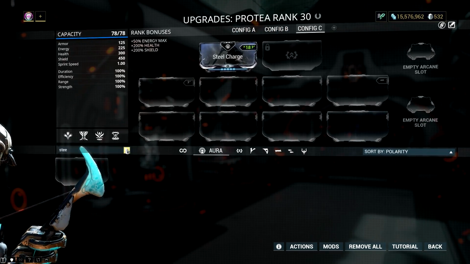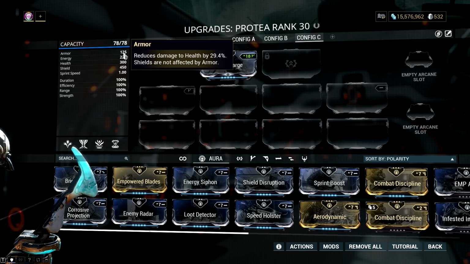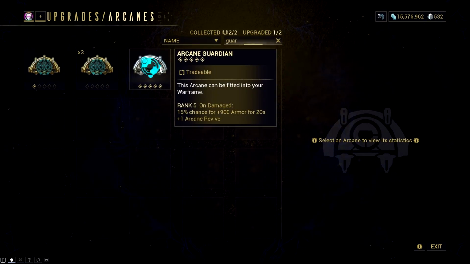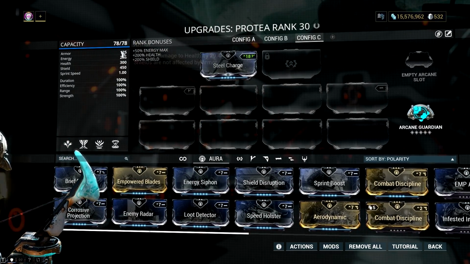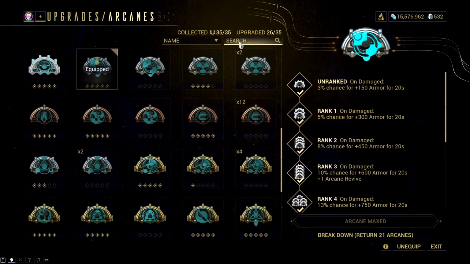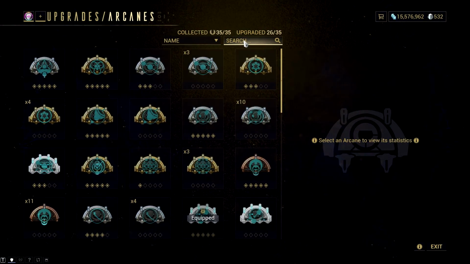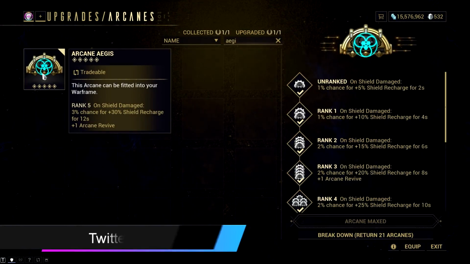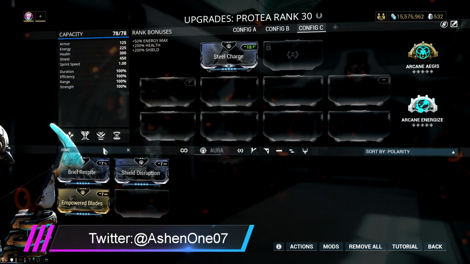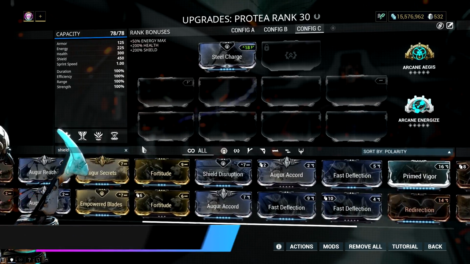Her stats are also balanced. Her armor is not that high, but it can be serviceable if you add Arcane Guardian to the mix. It could give you a 77% damage reduction if you choose to, but this would be only useful when leveling Protea. I wouldn't advise going with armor on this frame when it comes to a min-max build. What I do suggest is giving some focus to her shields for survivability. Protea has an ability to give both overshield and shield regeneration, which is pretty handy in maximizing the effectiveness of the shield gating mechanic.